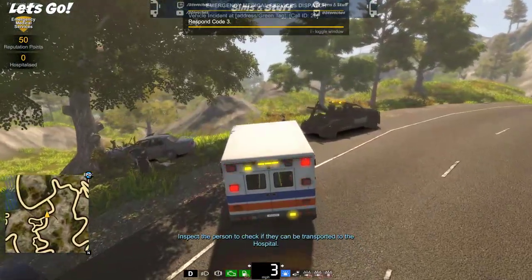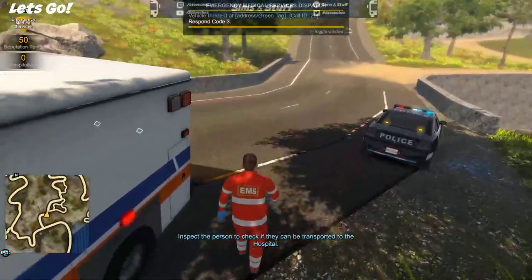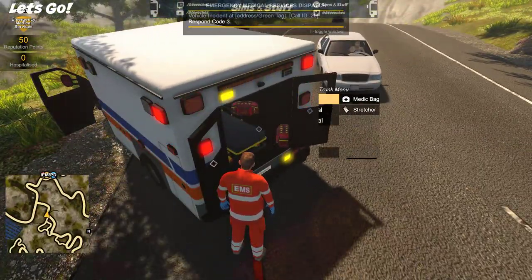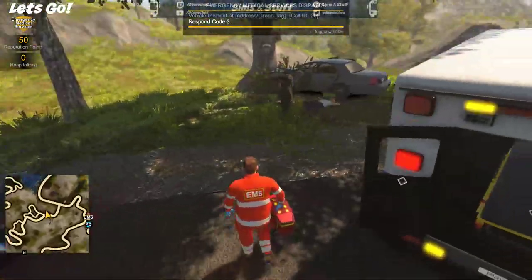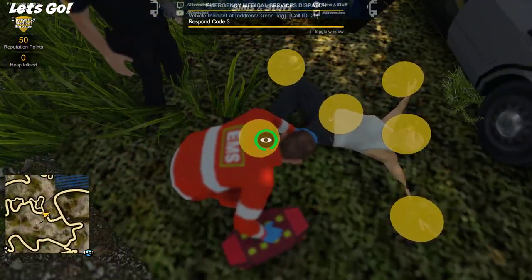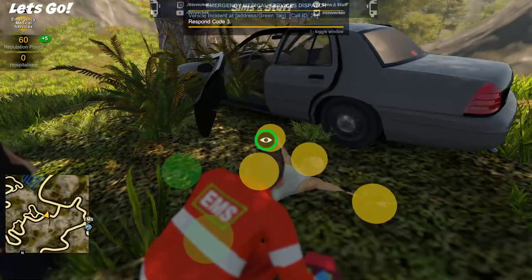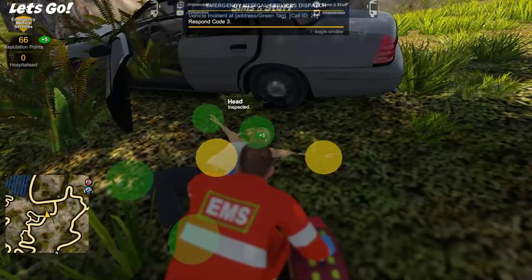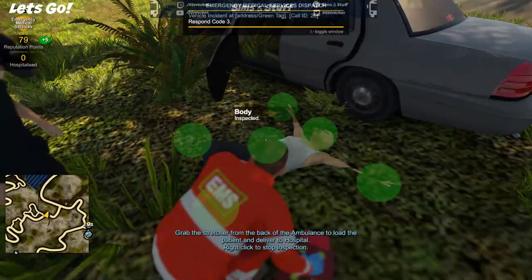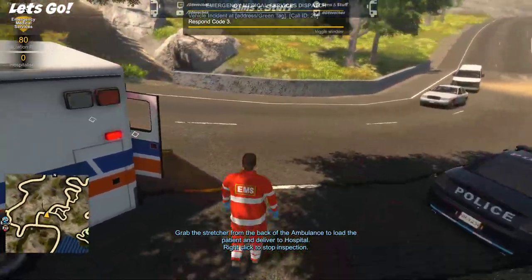Let's see if they can be transported to the hospital. Okay. Right, which means I need my bag out the back. Trunk, items, medic bag. Thank you. I guess it's not good that they're laying on the ground there. Okay. Left leg. Right leg, right arm, head, left arm, body. Grab a stretcher on the back of the ambulance, load the patient, deliver to the hospital. Oh, okay. Bit of patient transport.